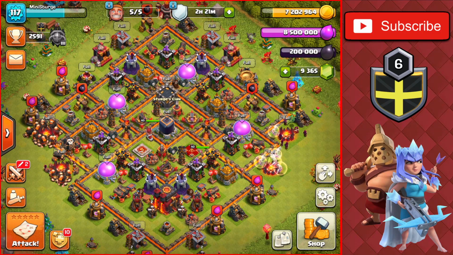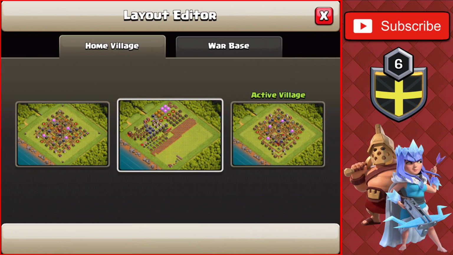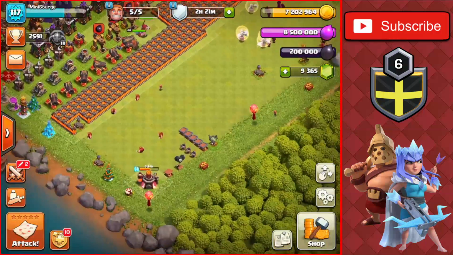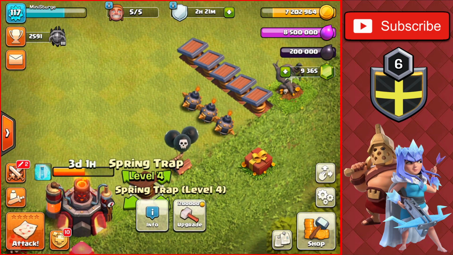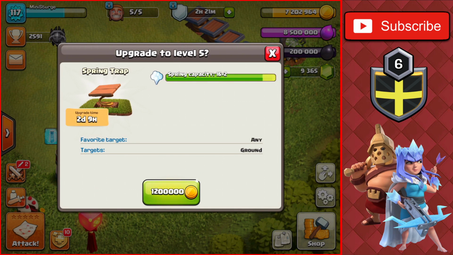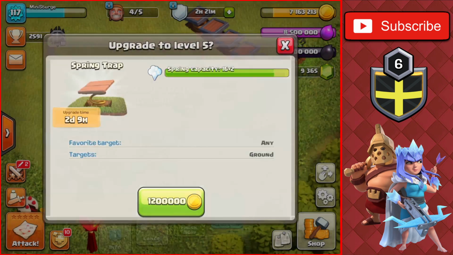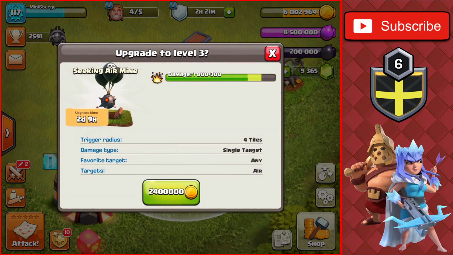And starting off the video here, we're going to do the last 5 upgrades on the base. So we're going to head over to the progress base, and we have the spring traps, which are now maxed. And we have the last spring trap here. We have to get to level 5 here, a 1.2 million gold upgrade, and a 2-day time for this upgrade going to level 5. We'll get that first upgrade going. We have 6 million left, and we'll get the Seeking Air Mine to level 3, a 2.4 million gold upgrade, and another 2-day time for this Seeking Air Mine.